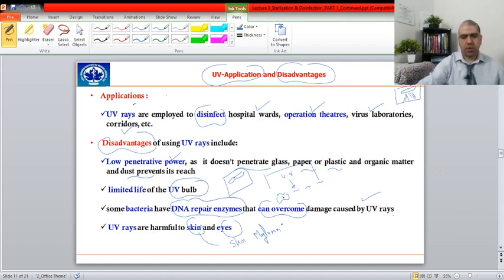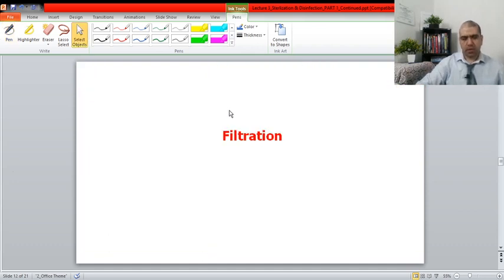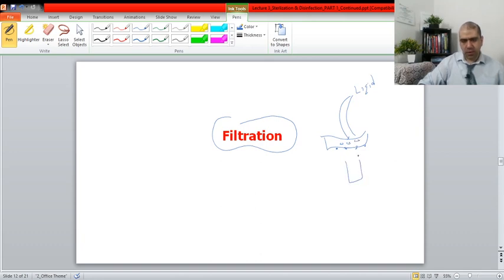Okay, moving to the next slide, we come to the next part, that is filtration. You can understand the word filtration. It means we use something which has small pores, and we pour our material of interest, for example, a liquid broth in which you are culturing your organisms. Filtration will only stop the microbes from passing through it, and you can collect your liquid here. Based on the porosity of these filters, they have different uses.